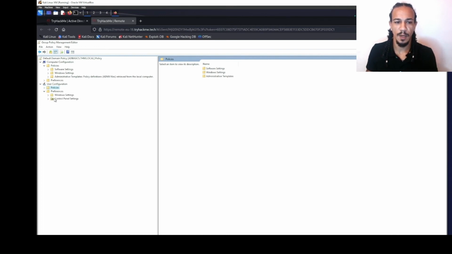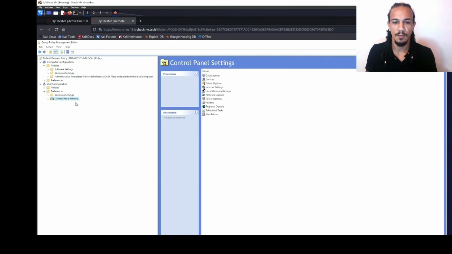Under User Configuration policies, here we have the control panel settings.